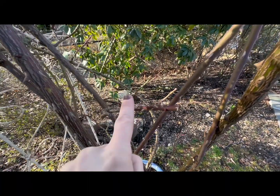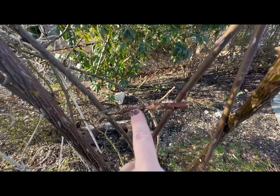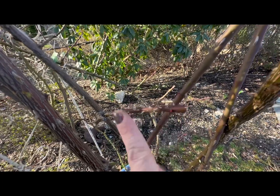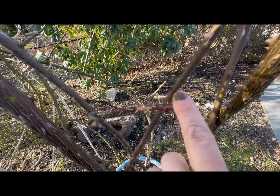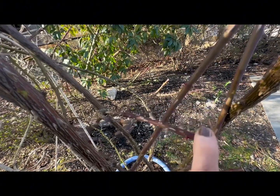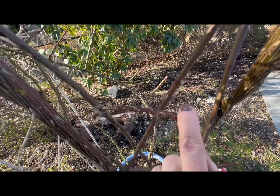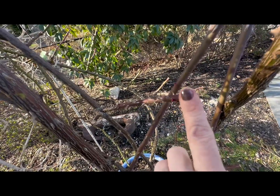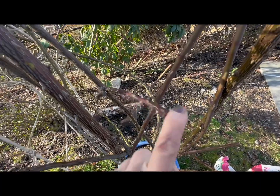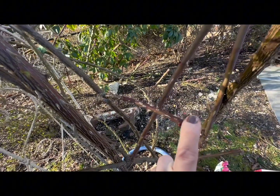Other than the finger scratch test, how else can you tell if your rose cane is dead or alive? A live rose cane should always be flexible to the touch, pliable to the touch. So if you're trying to move it, push on it, it should never snap off or break off. You should always be able to bend it to a certain degree, and it should push back on you like a spring almost, like so.